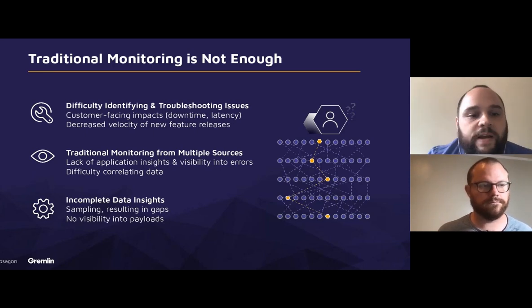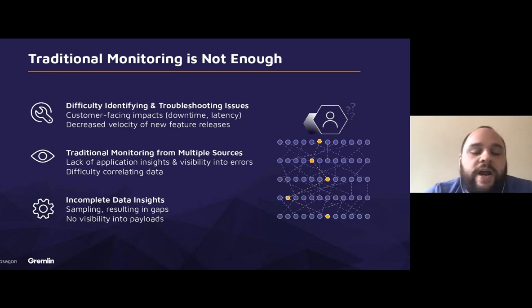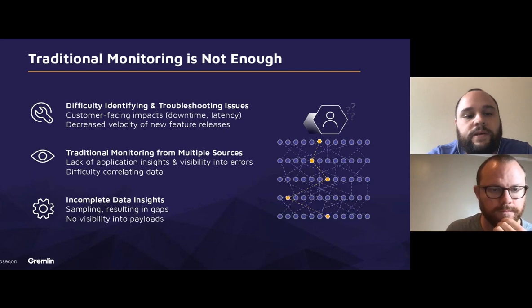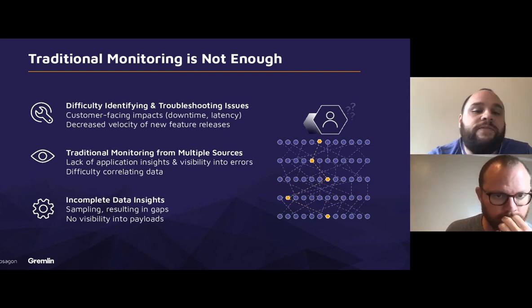And so what we see is you might have a tool for your logging, you might have a tool to understand what's going on in your Kubernetes resource consumption. And so you have to go toggling and context switching back and forth to get that complete picture. And so that's something we want to solve here at Epsagon. Even further than that, there's a large difficulty in correlating data from multiple services, trying to understand for a given request which log is associated. And so those are some of the challenges that we've seen here at Epsagon and I've seen previously as an engineer.